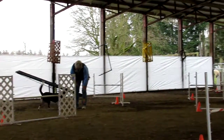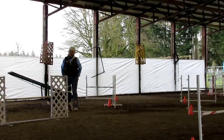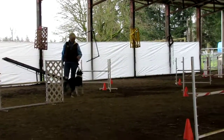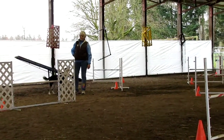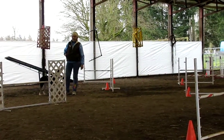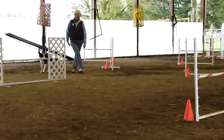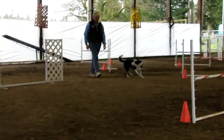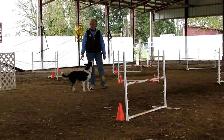Now, I said earlier too, you guys, with this rear cross there are some serious skills that have to happen here, right? There's a lot of independence we're asking for on the part of the dogs. The questions you have to ask yourself: does the dog know how to do an outside turn? What cues do I need for that outside turn? And the timing of this particular outside turn is very different than if we were just running down a straight line of jumps, and this flat trajectory changes things a bit.